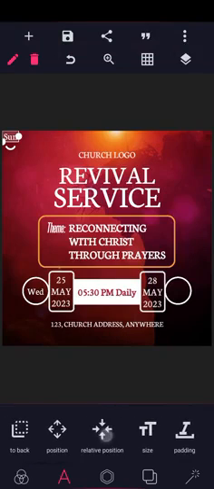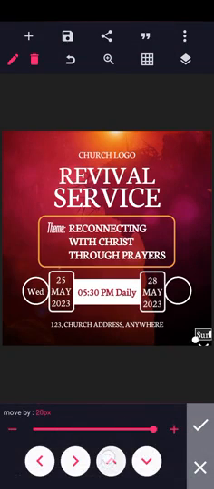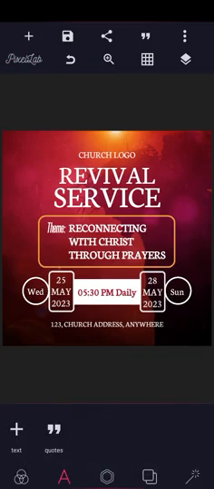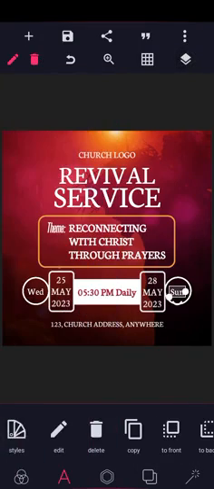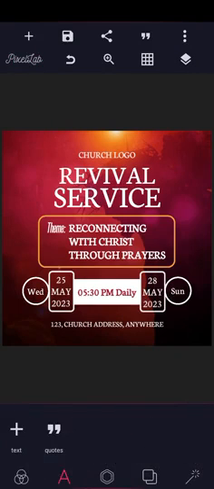Use relative position to move it faster to the end, then using position to bring it to place. Let's make a little bit of adjustment and okay, so here we go.